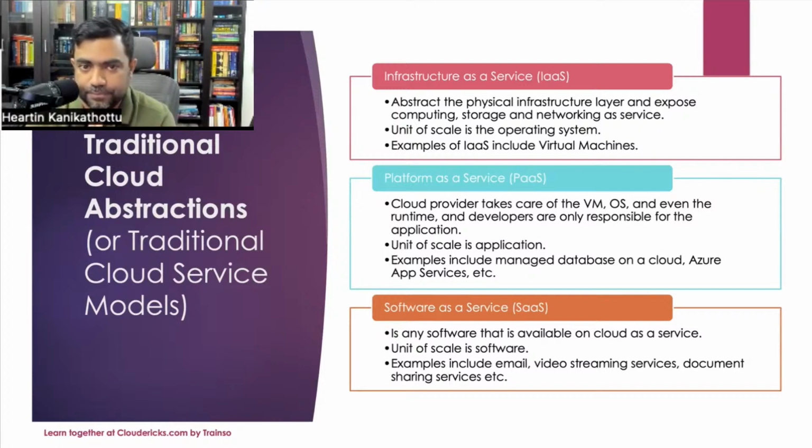And then with infrastructure as a service, the unit of scale is the operating system. So whatever we are going to get access to is the operating system. We don't have to worry about how virtualization is done or how the hypervisor is doing its magic; it is all taken care of by your cloud provider. So we have to start worrying from the operating system level. So with infrastructure as a service, we have to do many things.